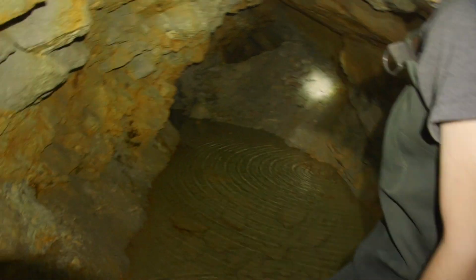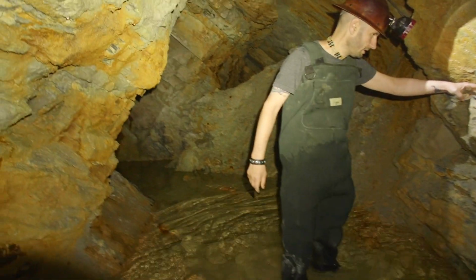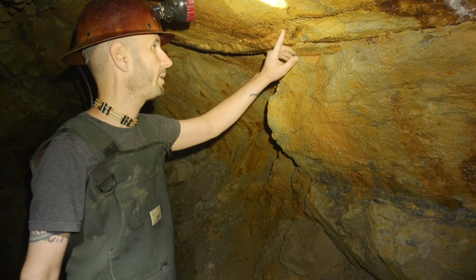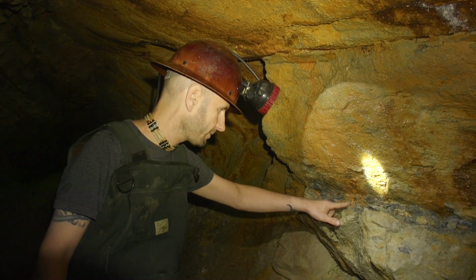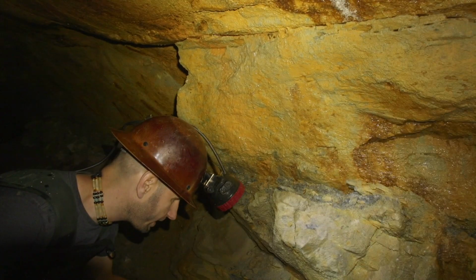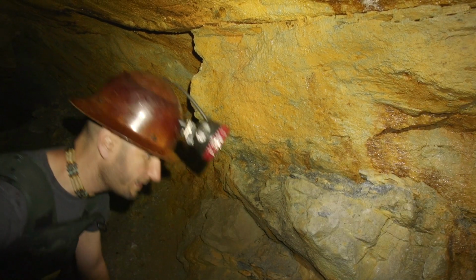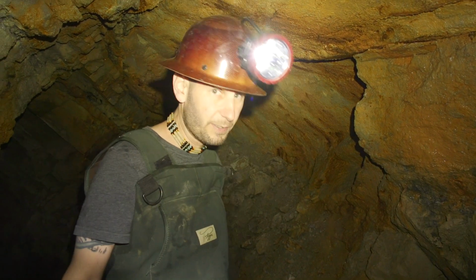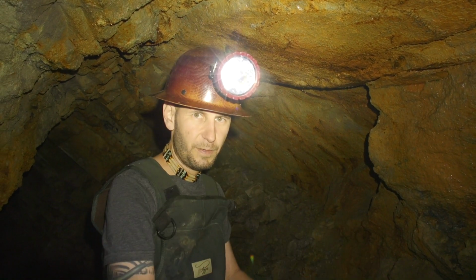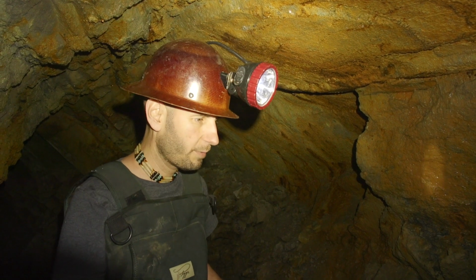I would like to say that this is a cross-cut tunnel, but I'm not really seeing what I would call ore. There's a clay-like material here, but I don't really see any mineralization. It's not to say that there isn't any, but I don't see it. I'm following down, and here is that clay-like material again. Follow it down more. But you see, there's so much sediment buildup on it that you really can't see clearly what is underneath. So you can't say that there is or isn't galena or sphalerite in there, because it's just covered up by sediment. But if you got a nice clean face, if you used tools and pried off a piece and looked on the other side, then you'd be able to see the true color of the rock without the sediment.